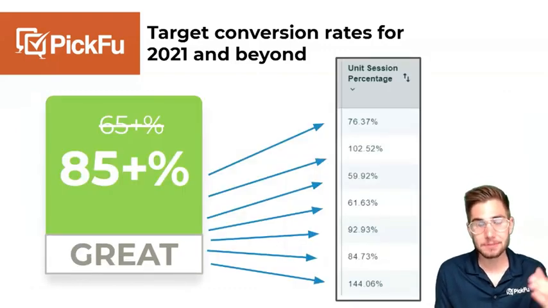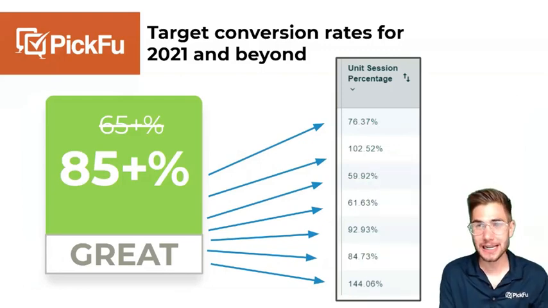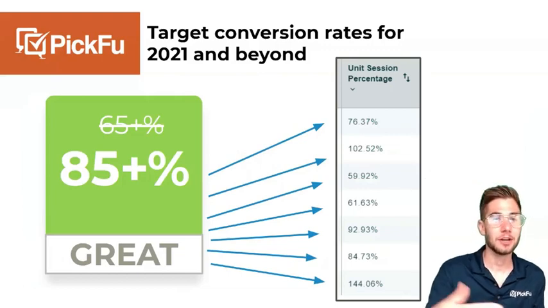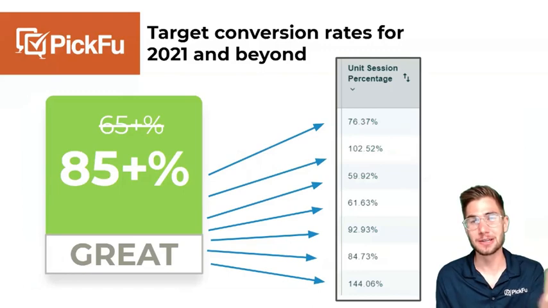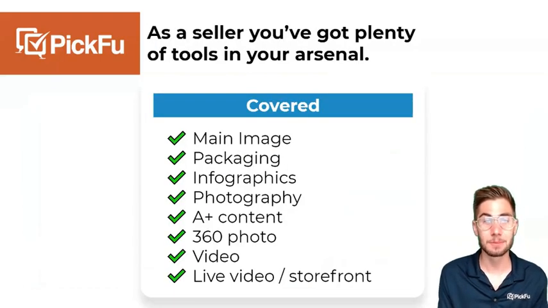I'm going to give some examples of how to actually do this later, but this is a screenshot of my seller account, and this is unit session percentage. Amazon inside of their platform doesn't really say conversion rate, but they give you this unit session percentage. Just to show that this is possible, and I'll give you some examples of how you can actually get your unit session percentage above 100%, you'll see these are all pretty high, and this is across a pretty diverse product line. We're going to walk through some of these examples today.